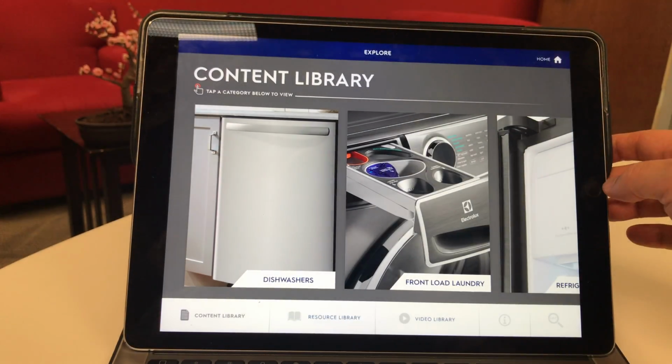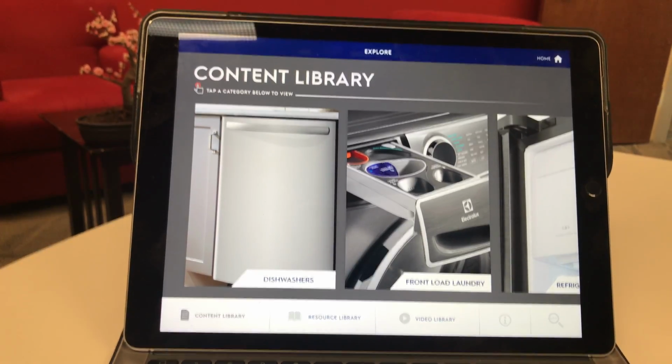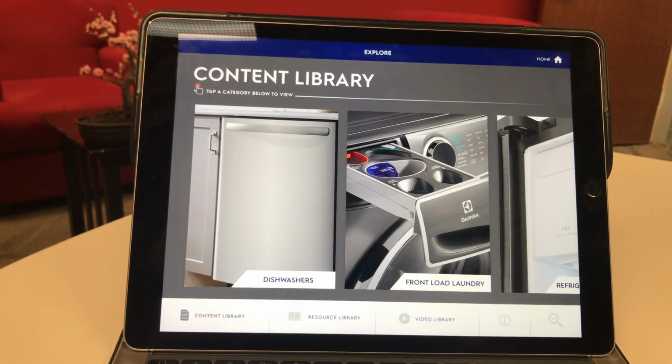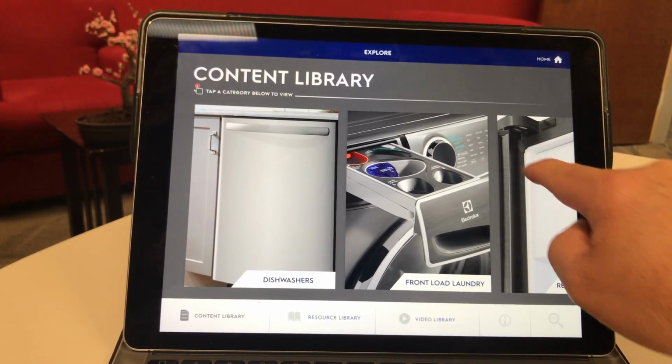When this app was first rolled out at their sales conference, about 3 years ago or so, several people chased Michelle down the hallway and said, "Thank you, thank you, thank you." And she told me that for the next 3 to 4 months, she got an email, a phone call, or a text message every day telling her how much this transformed the sales process. So that's the story about Electrolux.